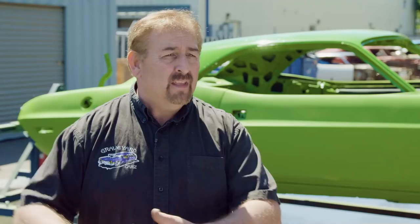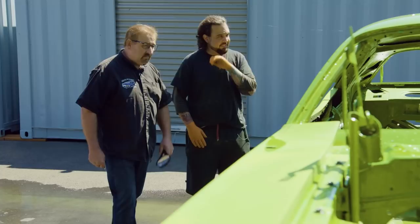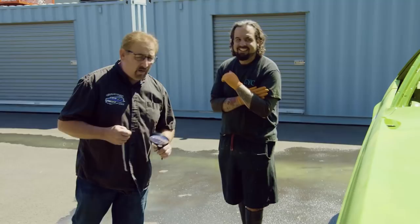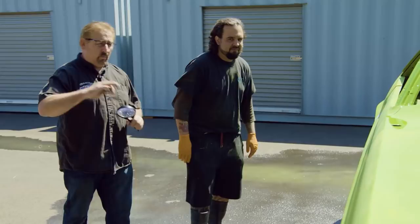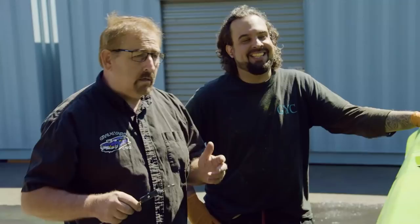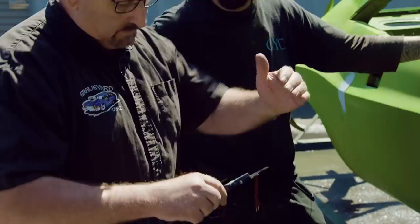If you paint something with the wrong gaps and you can't get the gaps later, then you're sanding, and if you're sanding, you're repainting. Mark verifies the paint code on the 71 Dodge Challenger: F-J-6. There's a little bit of fatter gap at the fender, but that's the way they were from the factory. There's a 2,000th discrepancy between the right-hand bottom and top of the fender where it meets the door's leading edge, but the rockers are the same. This is what we call the Bermuda Triangle — a difficult area to match up the door, the rocker, and the fender. So far everything I'm seeing on the car looks fine. The hood's not on it yet, but I was able to check the gaps and make sure that it's at a point where I feel comfortable getting it painted.